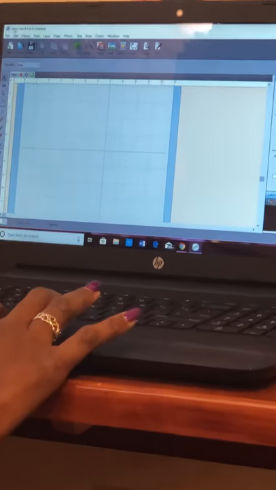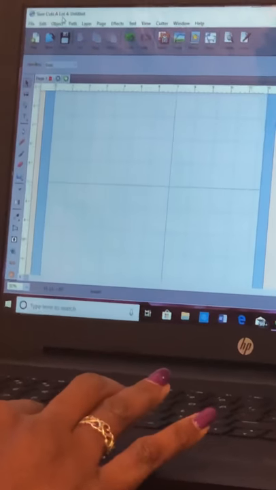You need to have SCAL, which is Sure Cuts A Lot. The version that I have is version 4. Actually, the exact version is 4.061. I believe version 5 is available online. I do not know the differences between version 5 and version 4.061, but I have 4.061 and it allows me to do what I need to do with rhinestones.